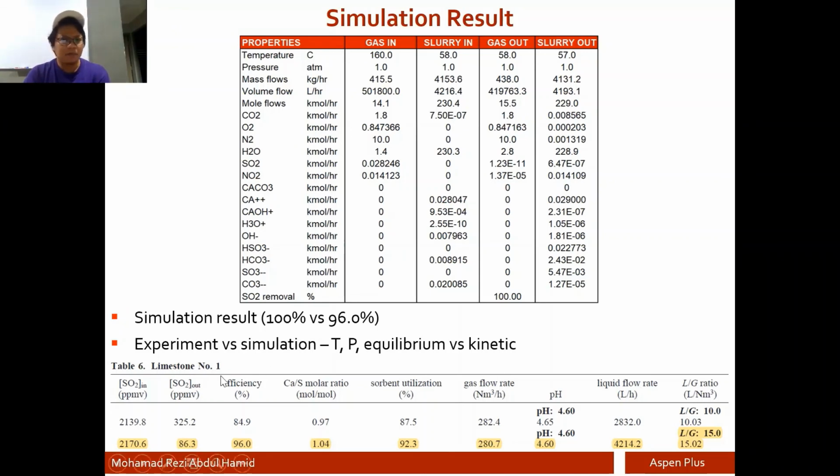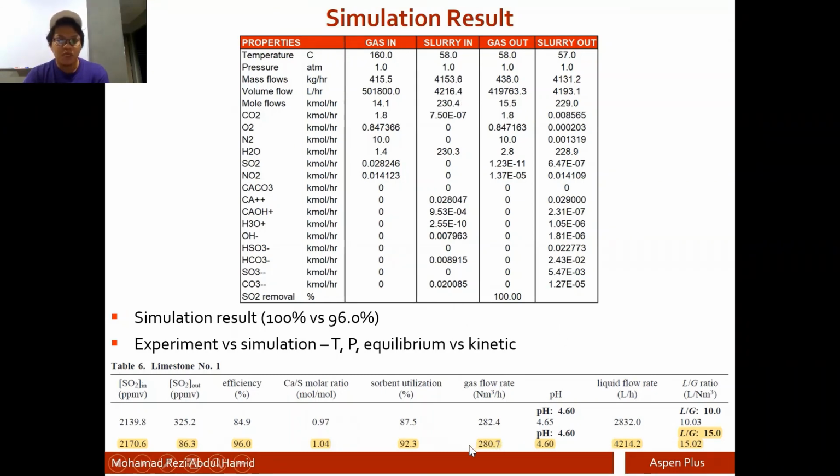And if you see here, I took this table, which is taken from the references, where I choose an L/G ratio of 15. And the liquid flow rate is the same as mine. If you see 4214, my flow rate is 4216.